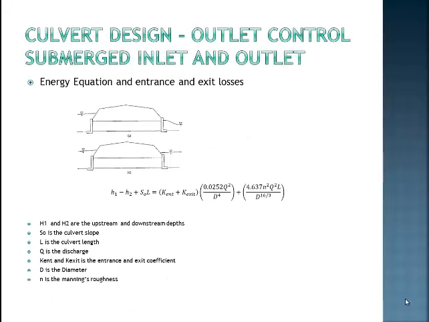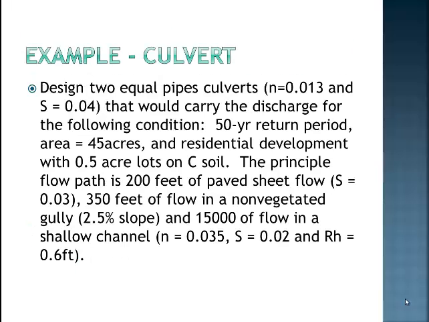Finally, you have an outlet control where both your inlet and outlet are submerged. This equation should look quite familiar to you. If you recall from hydraulics, it's taking into account minor losses such as the entrance of the culvert and the exit of the culvert. It's taking friction losses associated with the length of the culvert. And it's taking into account the change in energy from the entrance to the exit. I will not test you on a submerged inlet and outlet control. Because in a design standpoint, this is very poor design technique. You don't want to have a condition where you submerge both the inlet and outlet. This can cause damage not only to your roadway, but it could undermine your culvert.